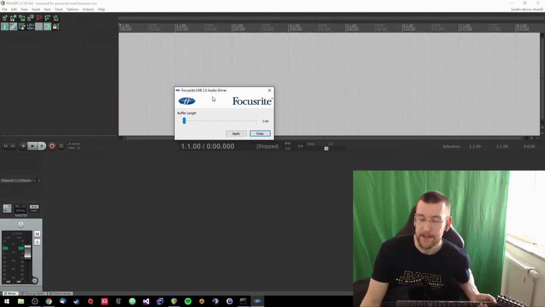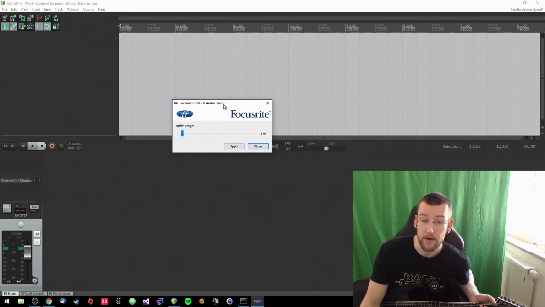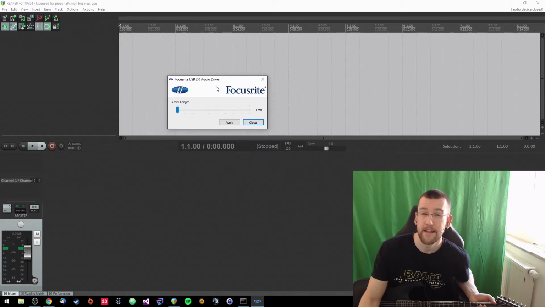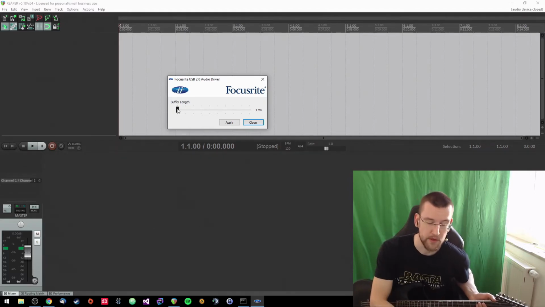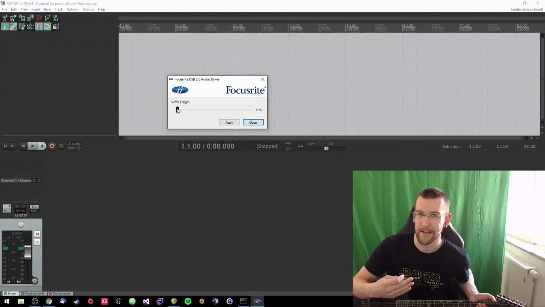But the downside of adjusting the buffer length to a shorter value is that it takes a lot more CPU power to process the audio at that speed. So if your CPU is too slow to handle that, you can encounter some crackling in your audio.